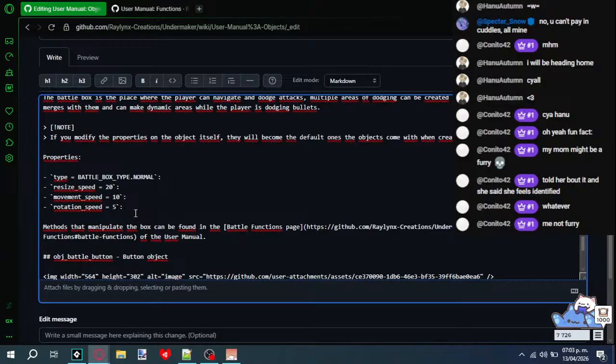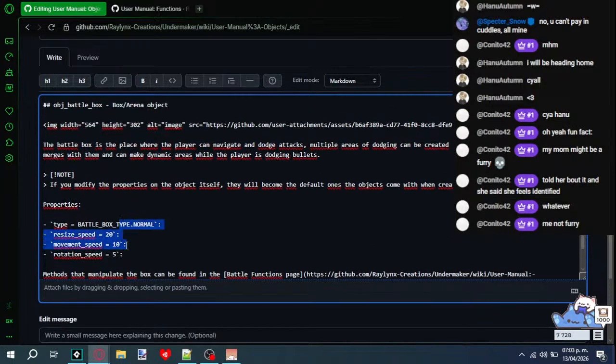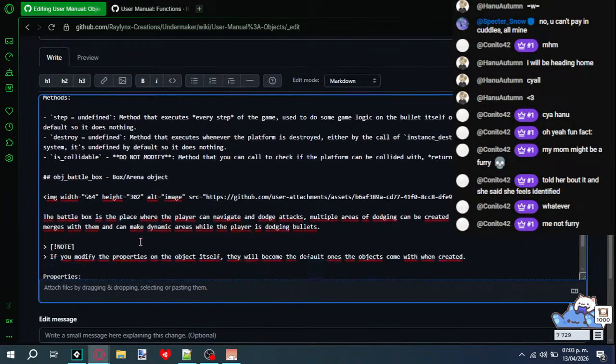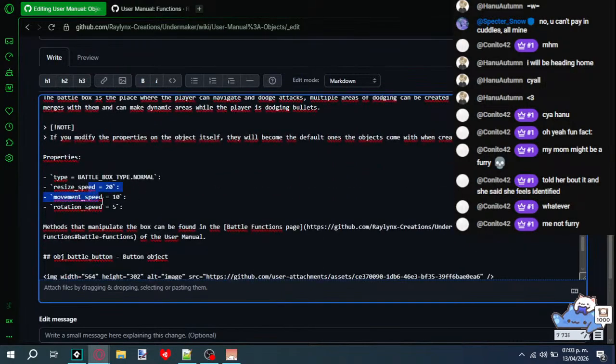Alright. So I need to specify this before I can document this. I mean, these are pretty self-explanatory, but these... Do I need a type though?